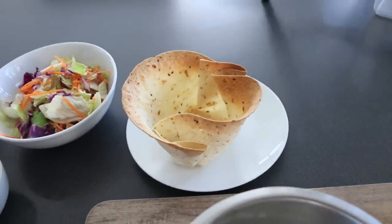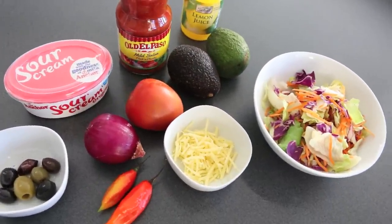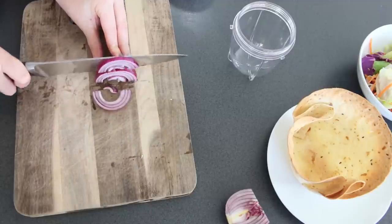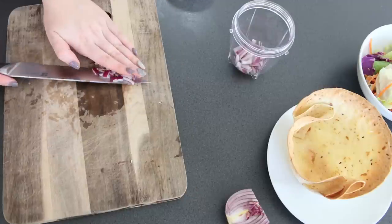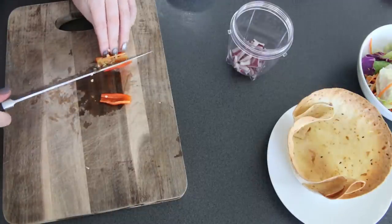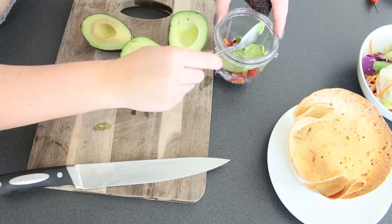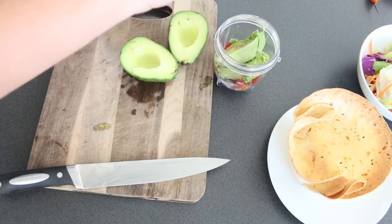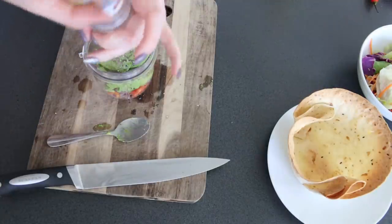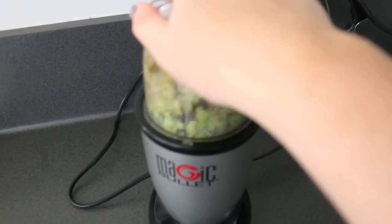For my salads I'm gonna do a little bit of a guacamole mashed avocado concoction. I've also got olives, cheese, sour cream, and lettuce. For my guacamole, it's not really guacamole because I didn't put capsicum in it, but I just really love this mixture. So red onion and a chili, chopped up nice and small — I'm going to blend it anyway. Then I put in an avocado or two, a squirt of lemon juice — I usually do fresh but we didn't have any lemons so I'm using the bottled stuff — and then salt and pepper, and I'm just mixing that up in my little magic bullet.